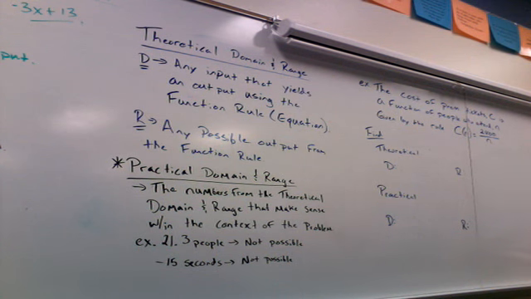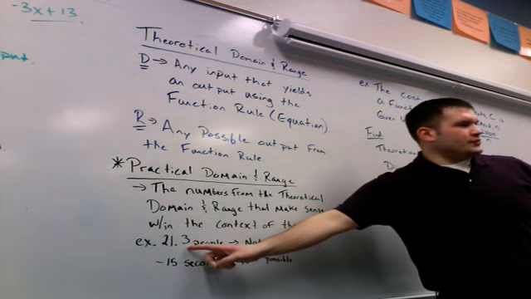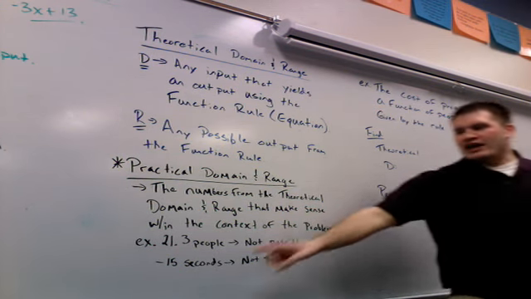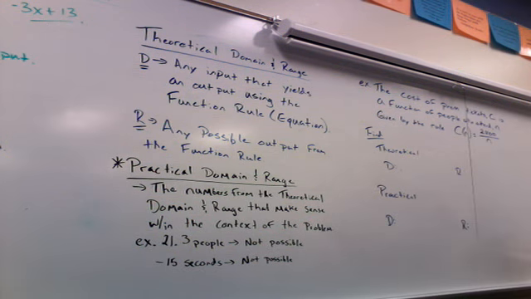Negative 15 seconds. What does that mean? So I started my timer. Negative 15 seconds is 15 seconds before I started my timer, right? Before I start my stopwatch. Does that make sense? Can we go back in time? Not yet, right? I'm just joking. We can't go back in time, can we? So negative 15 seconds doesn't make sense. 21.3 people doesn't make sense. So that's what we mean by within the context of the problem. If a partial person is not a possibility, then that has to be reflected in your domain and range. If negatives are not possible, then that has to be reflected in your practical domain and range.